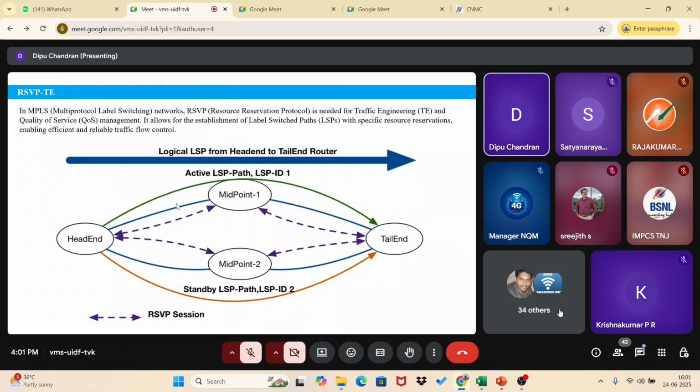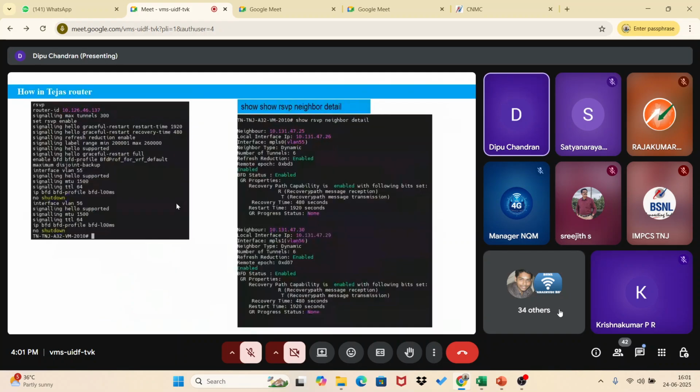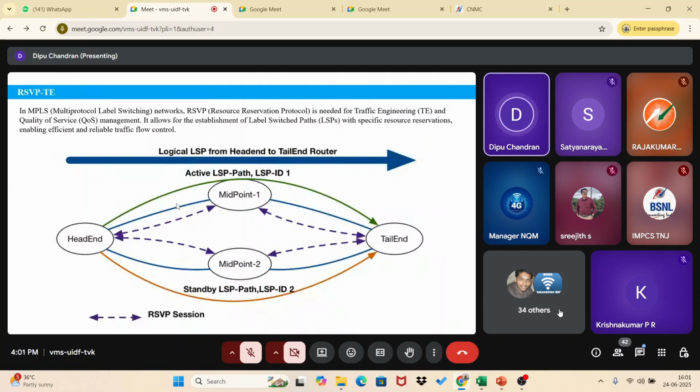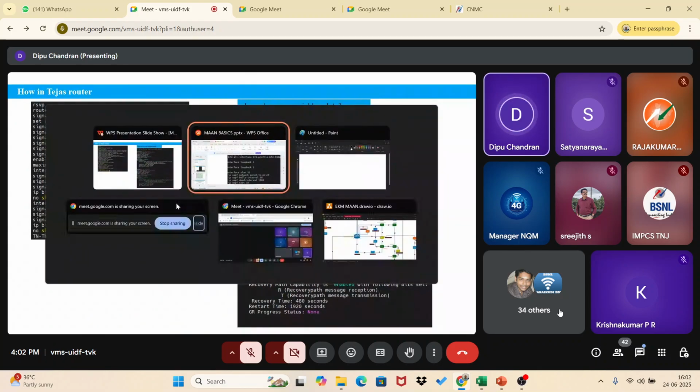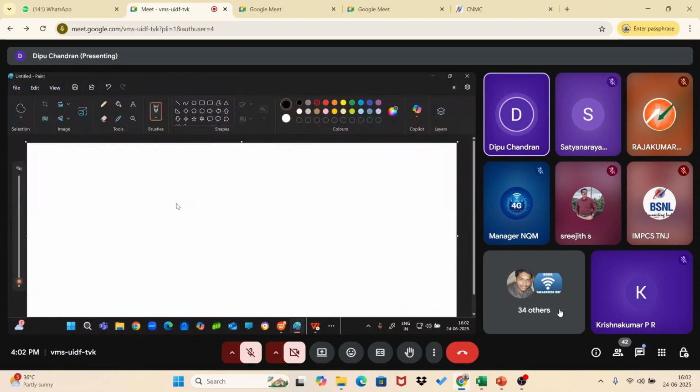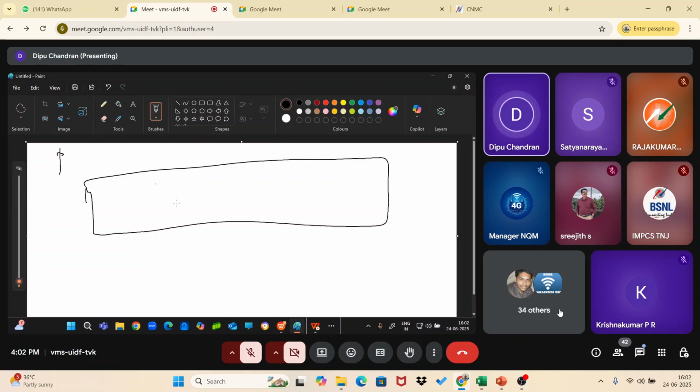Labels means again it is some 20-bit data. So we are adding an information piece. There will be one data packet, and in that data there will be an L3 header and an L2 header, then the data information to the network.